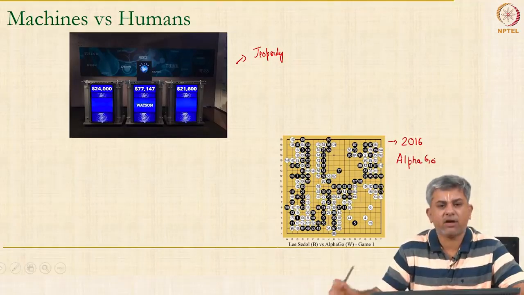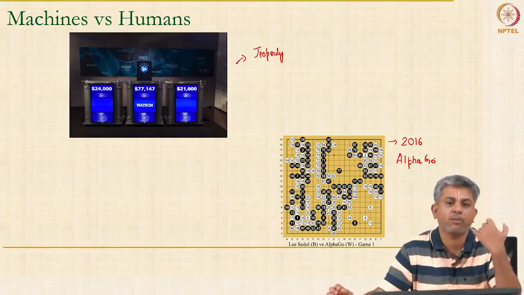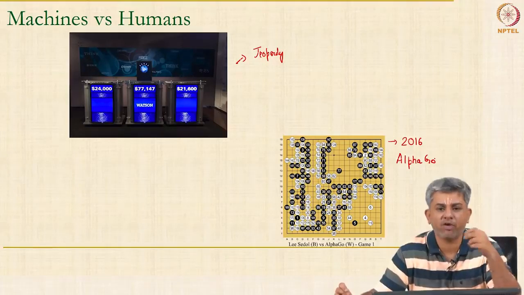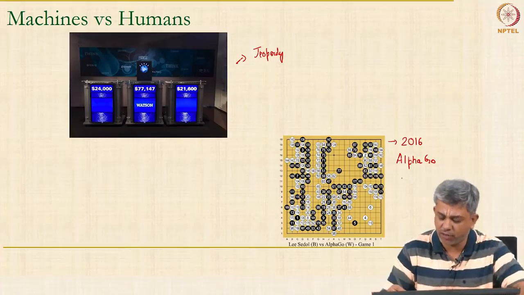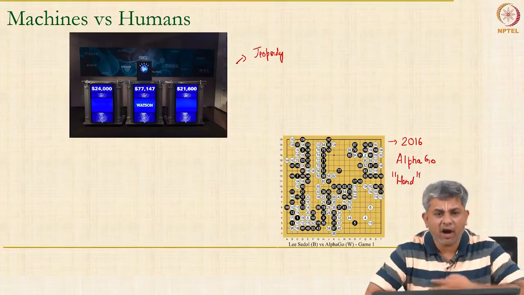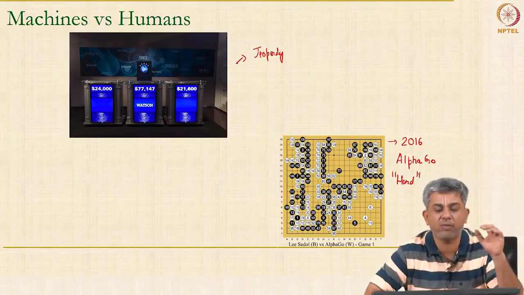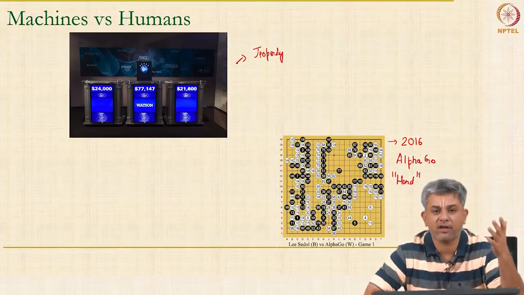Go is a game which has simpler rules than chess, but it is known to be combinatorially much harder to solve. It is a 19 by 19 board where people simply place a white or a black piece, but nonetheless it was often known to be an AI hard problem. Chess was thought to be essentially solved by a rule based system. People thought that there would be no machine which will beat a Go champion in maybe another 10 years.